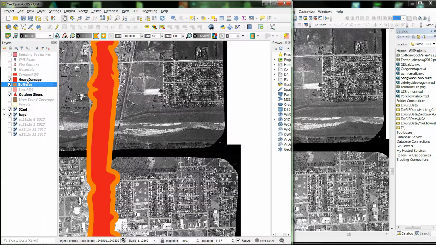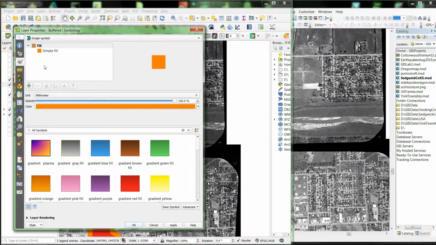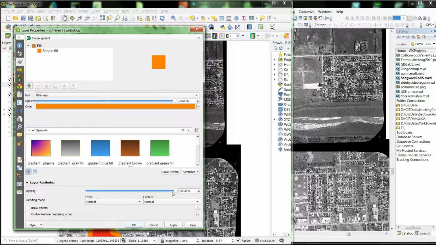Okay, I think we can probably cartographically enhance this a little bit. We're going to go down to layer rendering, and we're going to make our transparency 50%.